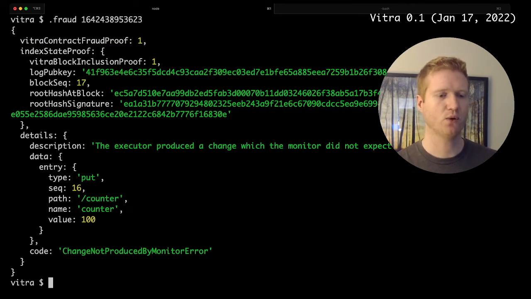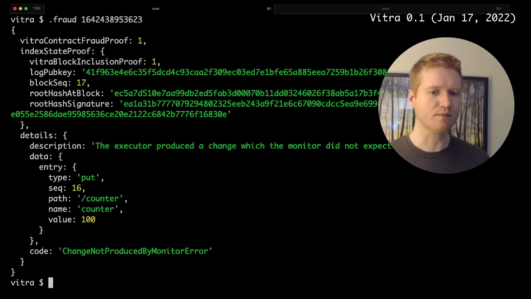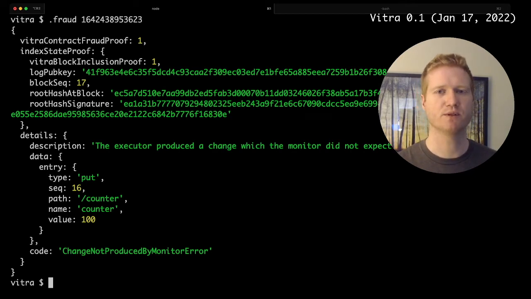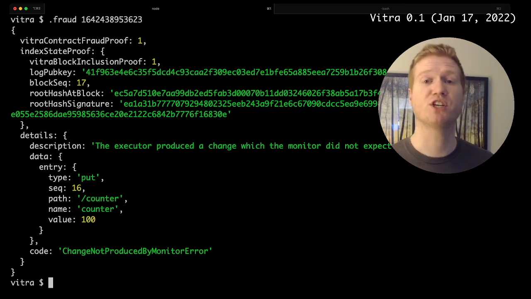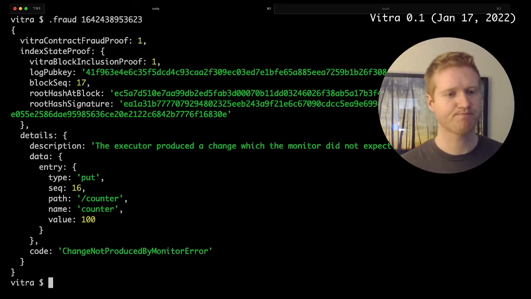And so now we can hold whoever it is that's executing the contract to account for this, most likely by saying, we don't trust you to run the contract anymore and we're going to need to move to somebody else. It is possible, in theory, that a mistake like this could have happened due to a technical error. In fact, I would bet that that was perhaps more likely than intentionally fraudulent behavior. But Vitra is trying to be correct enough that this shouldn't happen because of a technical mistake. Ideally, problems like this should only happen because somebody cheated, and you want to catch them trying to cheat.